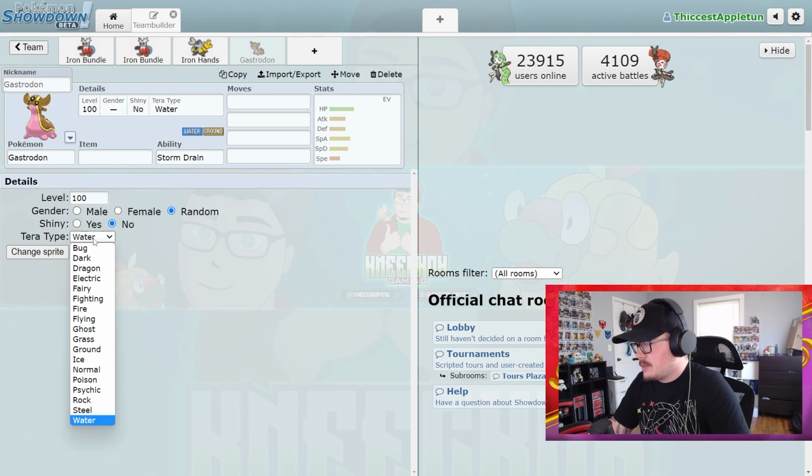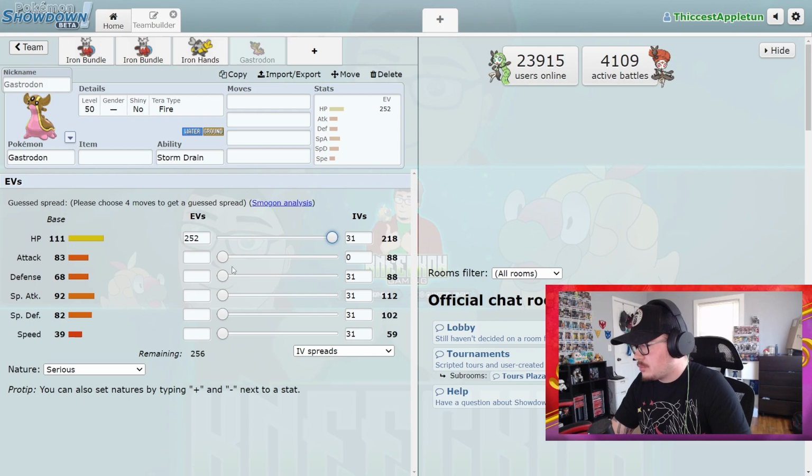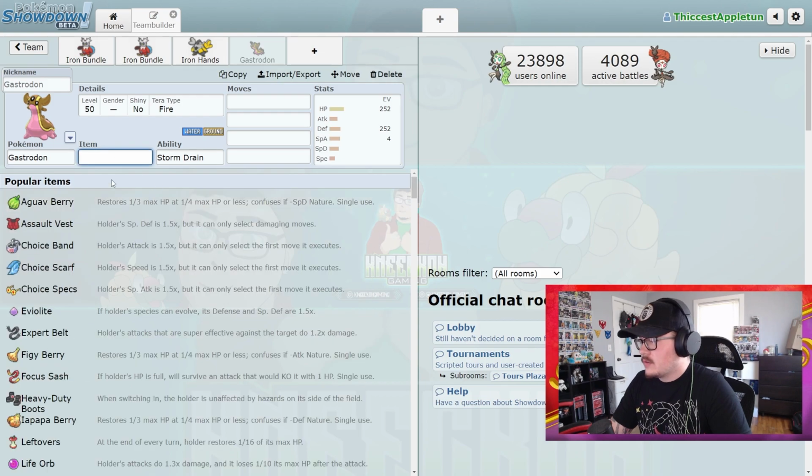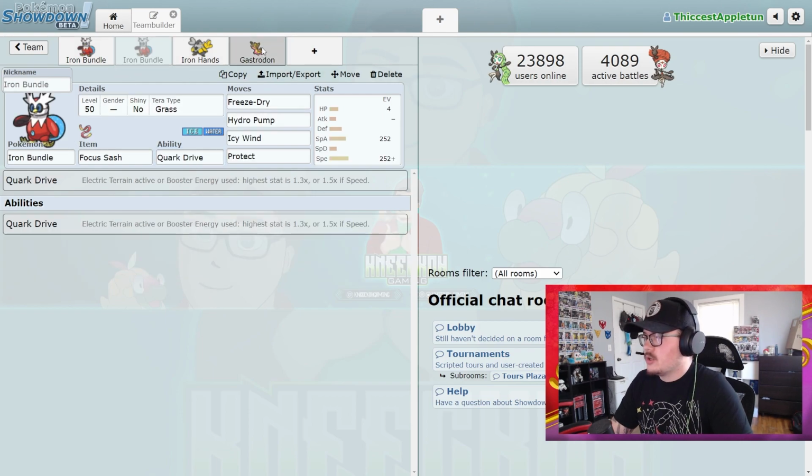Plus, many people are running Fire Tera typing. It's like the best Tera typing right now for Gastrodon, because you can simply max out your HP and max defense as well, and then do something like that, right? And it has an already really high special defense stat, so you're able to swing in with this and, like, Covert Cloak, avoid Fake Outs from Iron Hands and things like that, but also you absorb that damage.